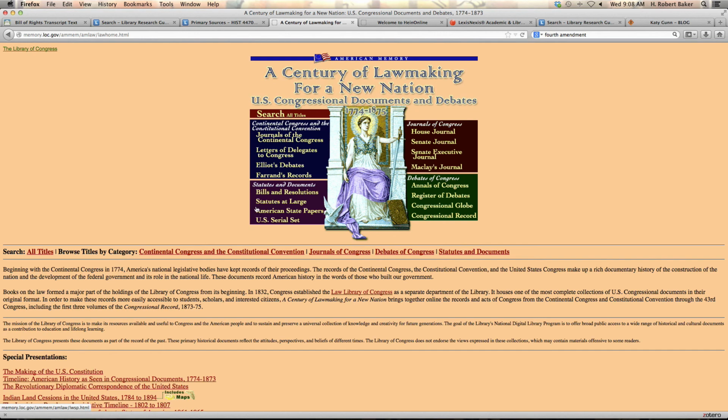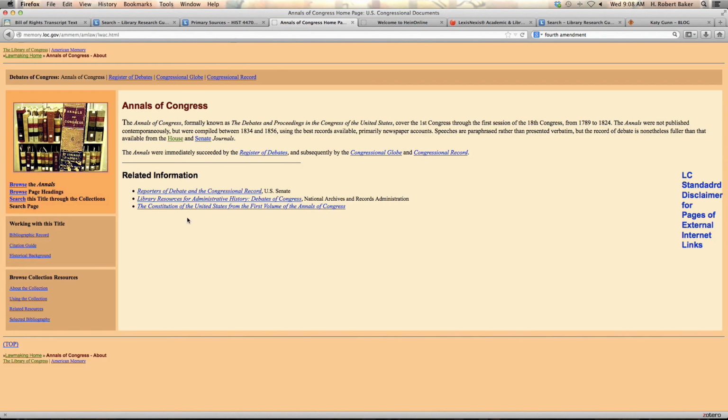Now, also you get the Statutes at Large, American State Papers. These are all official documents about the laws which are passed, as well as the official journals of Congress and the debates that are recorded in the Annals of Congress, the Register of Debates, the Congressional Globe, etc. You can look at this on your own, but once you click on it, it will tell you precisely what it covers.